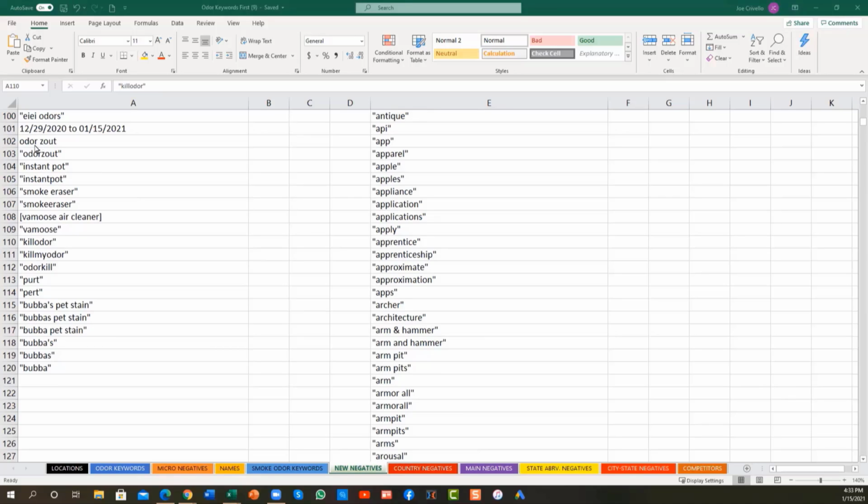Now, I like to make all my negative keywords phrase match, and it's just something I've done for a lot of years. It doesn't make a real difference if I'm doing that or broad, but I just like doing it. Okay, so it's a personal preference. You might want to just use broad match negatives.